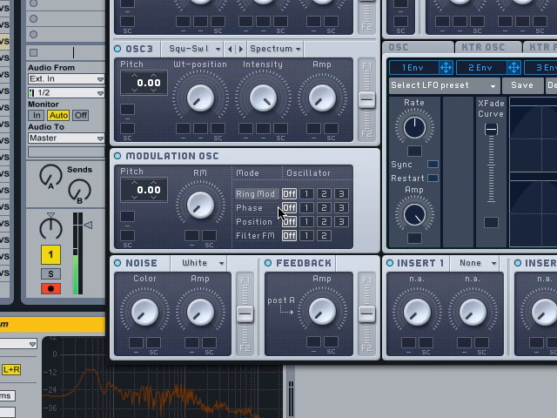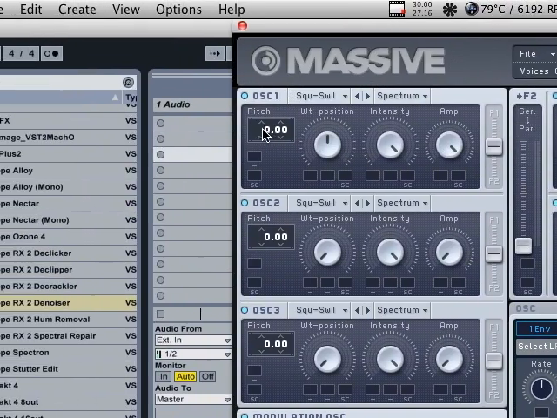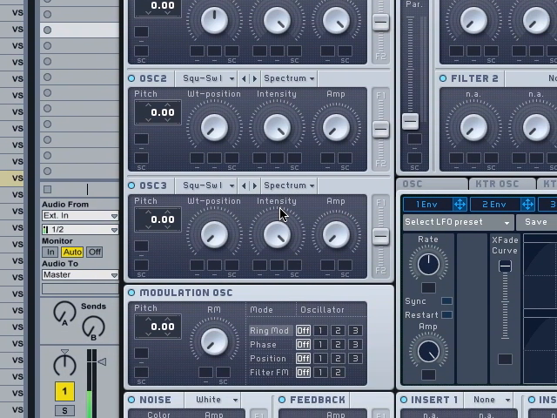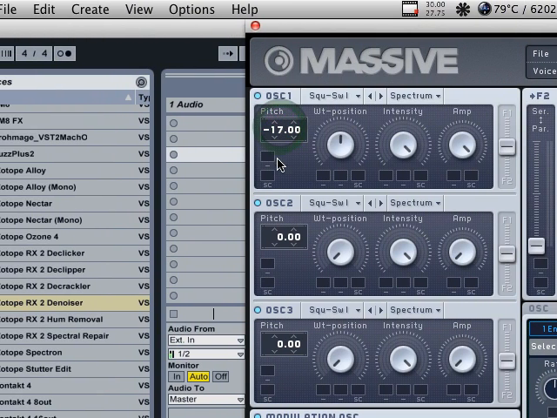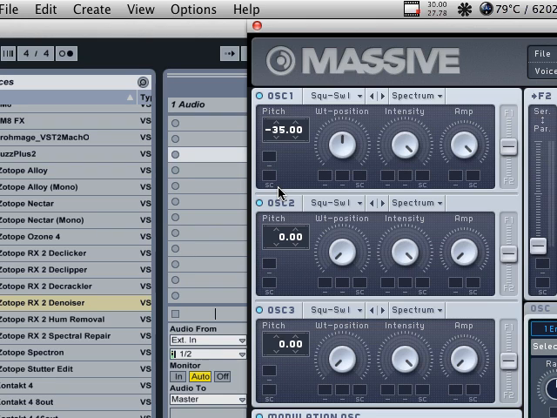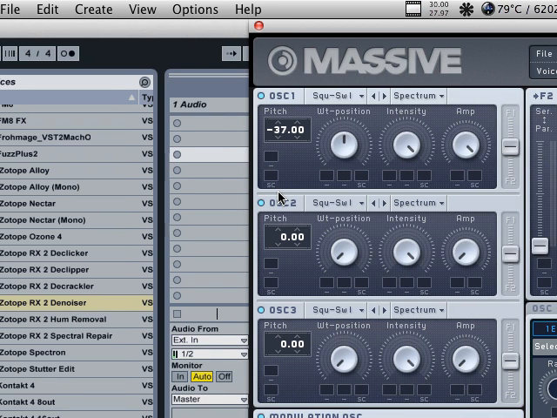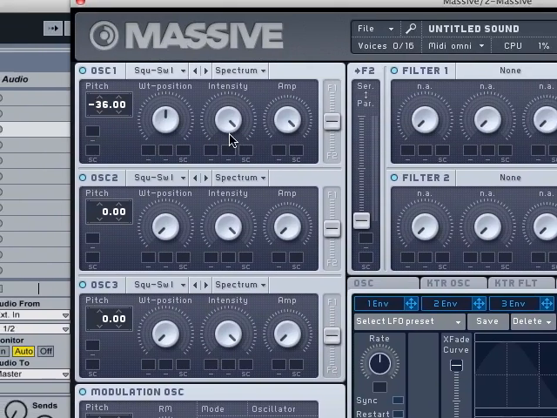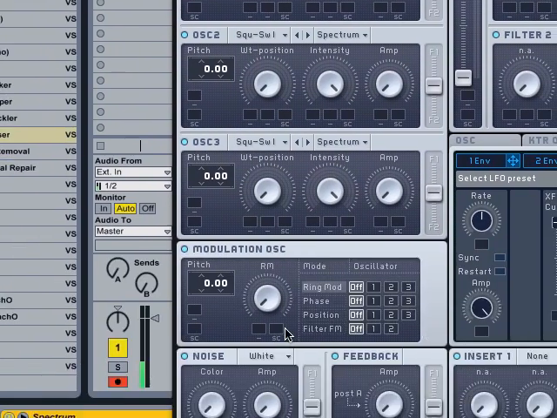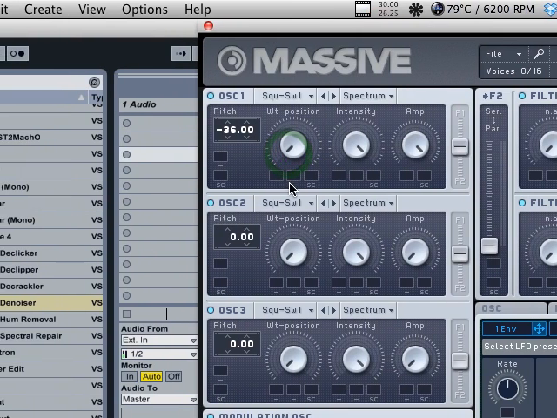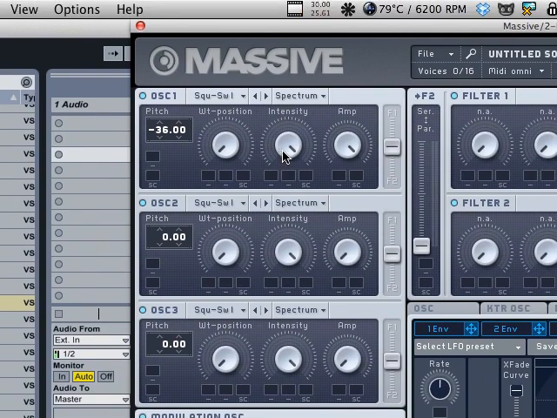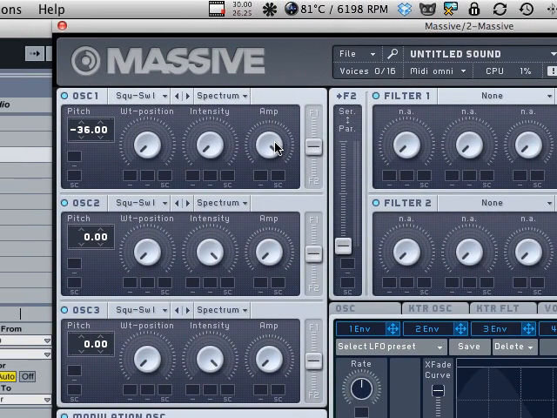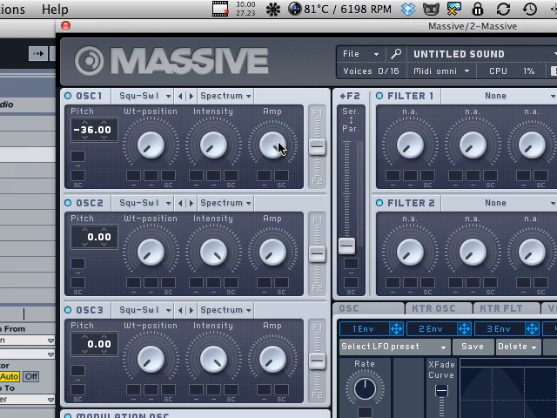inside Massive, because it's how I like to do it. It's just a lot easier than layering up a sub bass layer later. So I want to use the middle bit of my keyboard, so I'm going to detune Oscillator 1 to 3 octaves down to 36, which is 3 octaves, and this is where the sub bass comes from. And yeah, just take a square wave. Let's leave it square, square's fine. Intensity down, that makes it kind of more like a sine wave. And then amplitude up, and yeah, let's go. Let's see what it looks like.